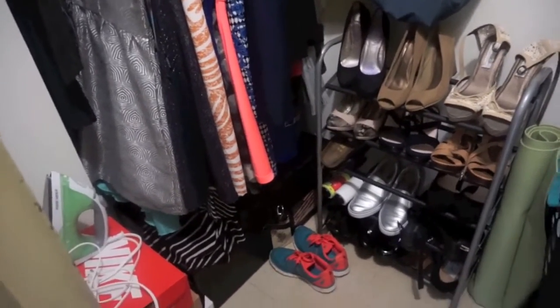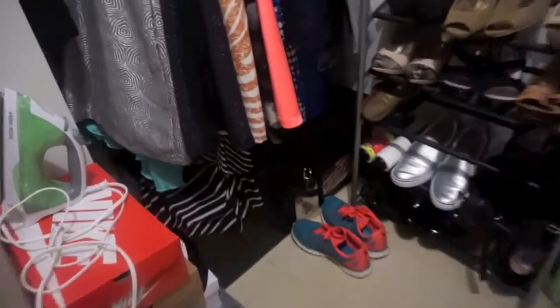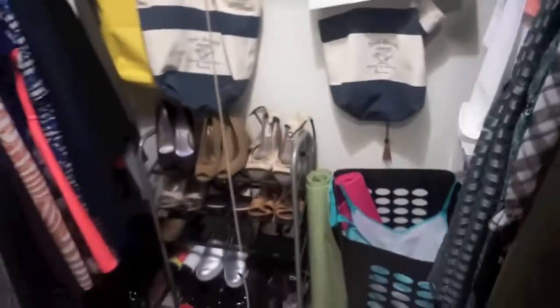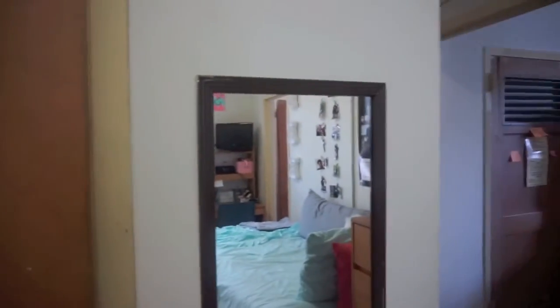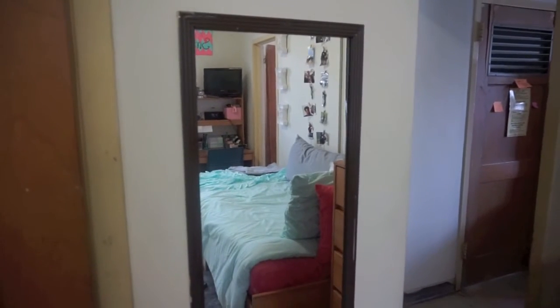Make sure you have a lot of storage because you just want to be safe. That's our closet. This mirror was already here, so you may or may not have to buy mirrors. These two hooks are meant for our towels because we do have a bathroom in a quint.